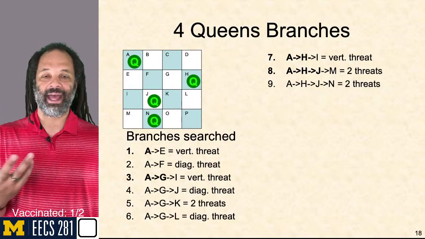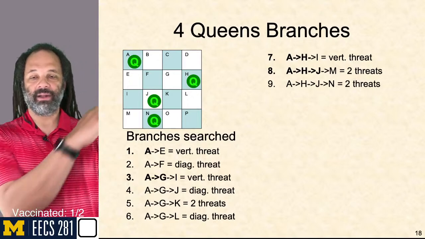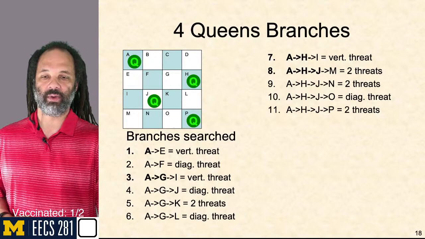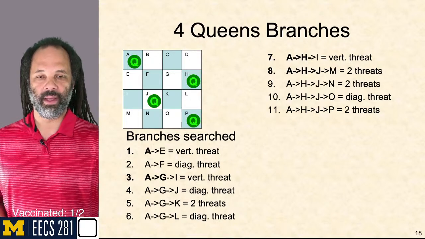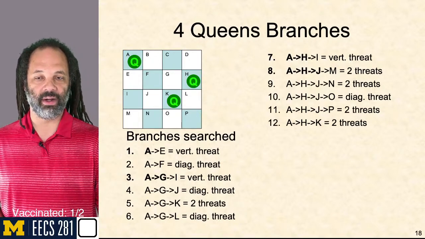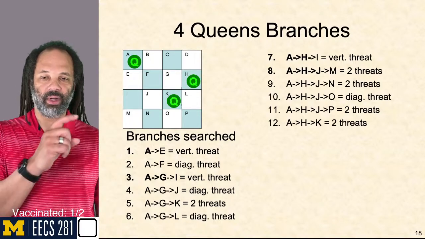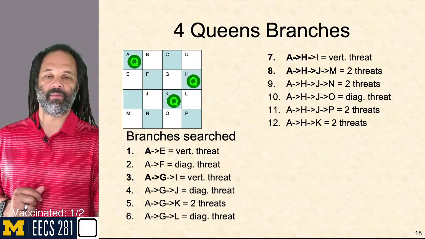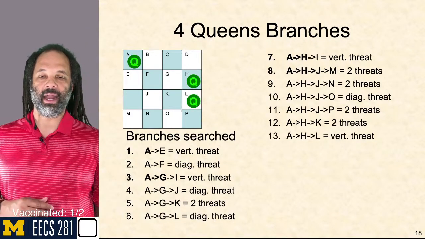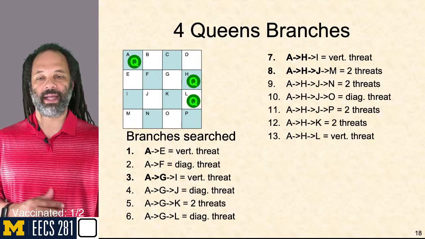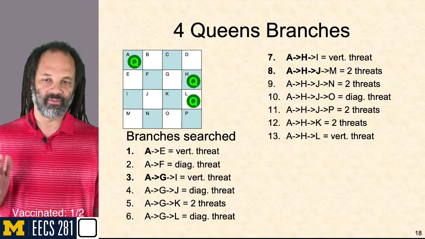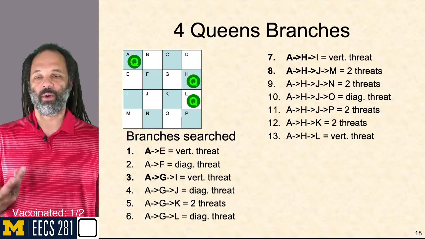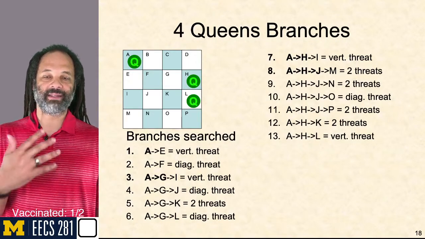AHJN has my vertical and diagonal threats from rows 3 and 2. We see these threats work me all the way across the bottom. What do I do next? I'm going to backtrack here. I try to put K in there, that third column, third row. It's threatened by both the first and second rows. And I go to the fourth column in the third row, and that's threatened by the fourth column in the second row. So now I've hit the end of my third row rope, if you will, and I've also hit the end of my second row rope.